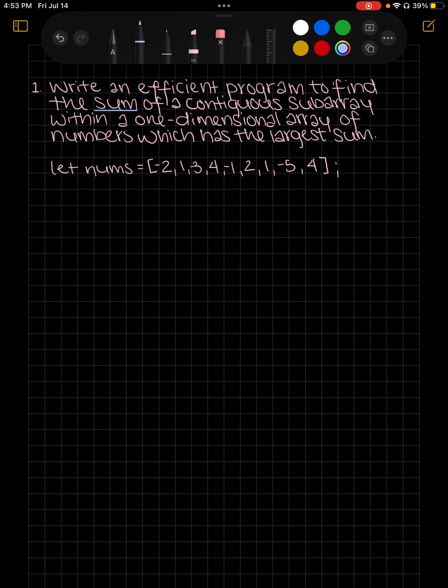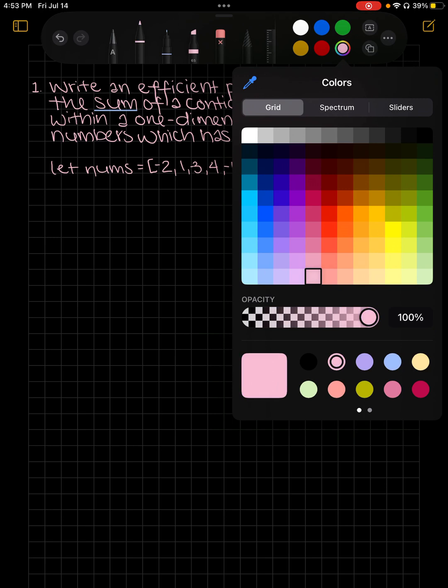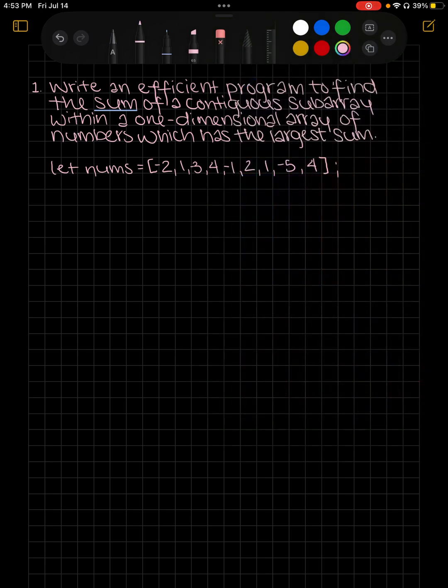So the first thing that I'm going to do is declare a new variable called current to keep track of the current sum that we will be iterating through. And current will firstly be defined as the first index in nums, so index 0, which will equal -2, but we'll get to that later.